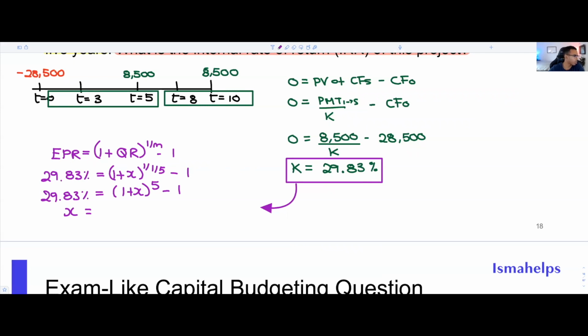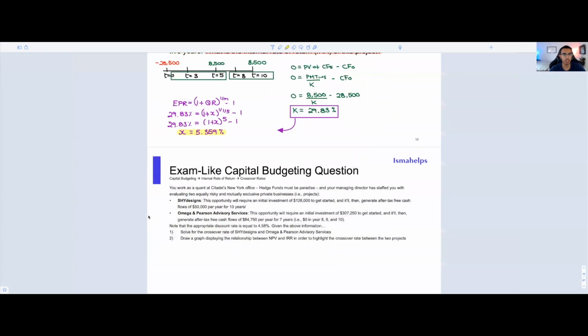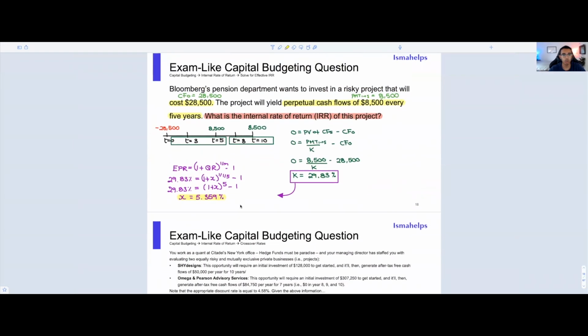that should be correct. It'll be equal to, let me find it for y'all. Where's my answer? Should be 0.05359. So we're going to say 5.359%. This is going to be your answer. This will be your annual IRR. This is going to be the actual internal rate of return that you're making on a year-to-year basis, rather than on a 5-year basis. Okay? It's really as easy as that.